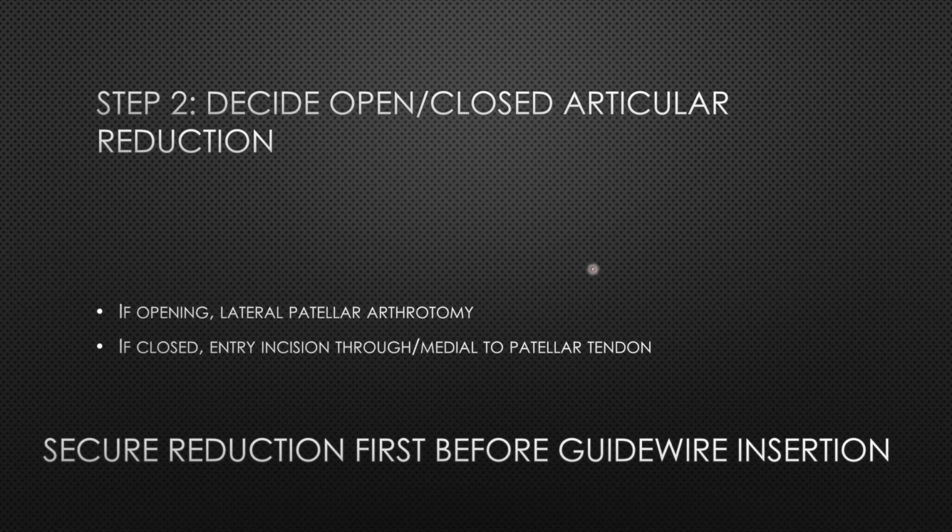So if we are opening the joint, it's better to perform the lateral parapatellar arthrotomy, and you'll be able to retract the patella medially, and that will bring the terminal part of the Blumensaat line, or you can say the terminal part of the trochlea, under your direct vision, and it is actually the part where you make the entry point. And if you have already reduced the fracture or it was an undisplaced fracture, you can simply use multiple K-wires to secure the reduction first, and then make an entry directly over the patellar tendon.